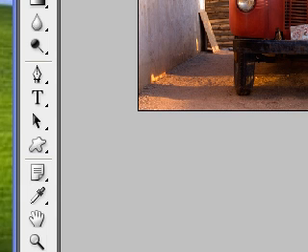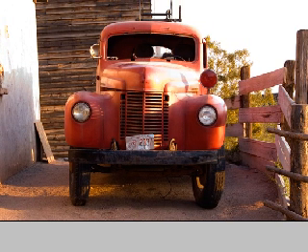Okay, I wanted to show you real quick how to take an image and extract something from it and play around with the background, get some different effects, and show you a quick way to get the extraction out, extract what you want. And I chose a picture with a close background because most tutorials show you how to do it with like a plain white background, which makes it real easy. This is a little more complicated, so we'll go through it, and hopefully I can do it quick enough and get a nice quick and dirty tutorial here.